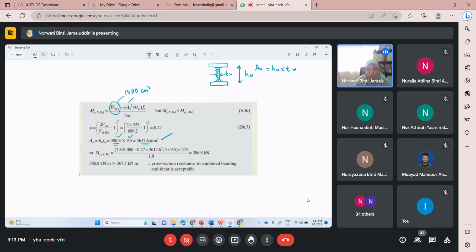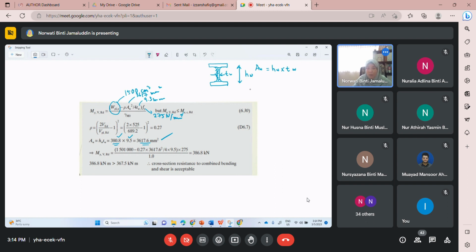So calculate and you will get this value. Thickness of web 9.5, fy 275 Newton per mm squared, this one is in mm. Aw is 3,000 mm squared. Okay, and then you need to take the power of 2. What is rho?